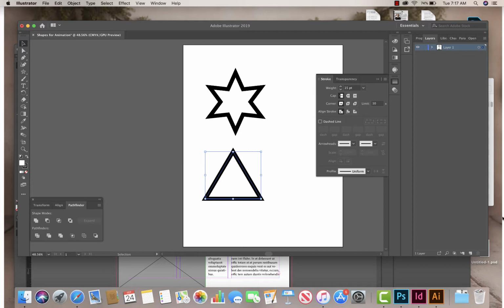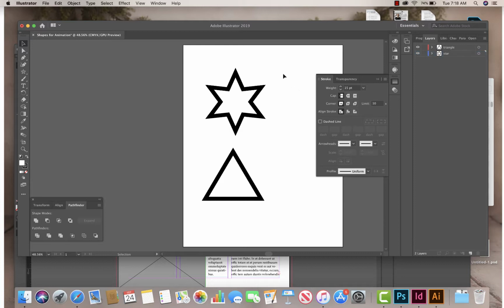So I want to have these on separate layers, so I'm going to click on my new layer button, and whatever's selected, it gives me a little color icon on the right side of my layer. I'm just going to drag that up to a new layer. So now I have a triangle on one layer, I have a star on the other. You can title those. I double clicked on the text of the layer. I'm going to title it Triangle, and I'm going to title this one Star. Oops.